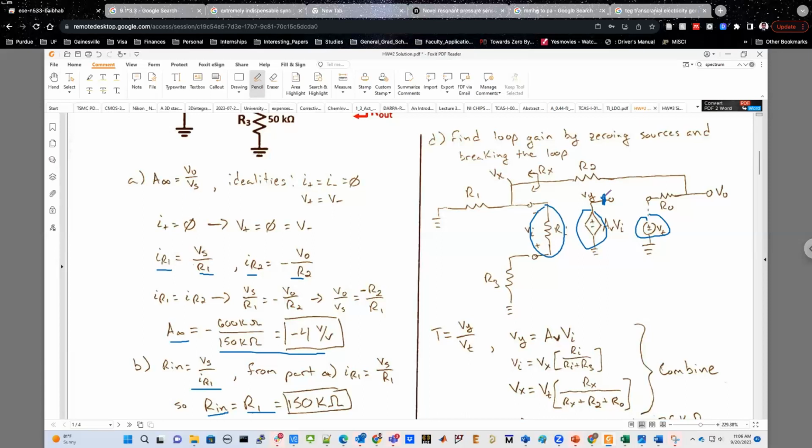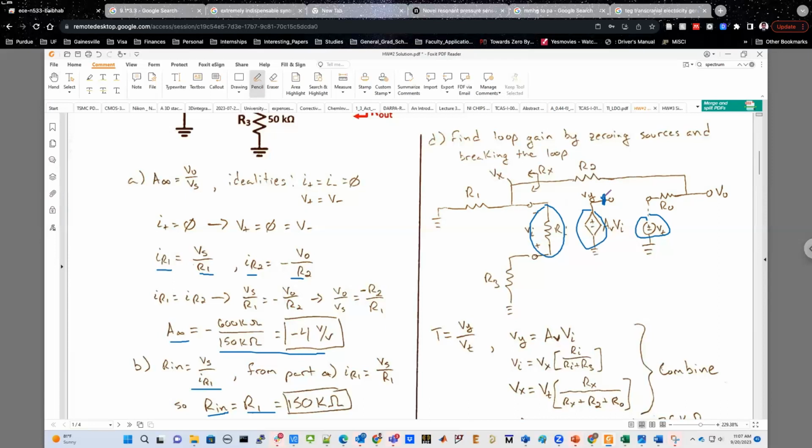This is very important, so all of you, just let me know if you get this point: that you can break the loop at any point. What happens is that the definition of your feed-forward and the definition of your feedback change depending on where you break the loop. If you break the loop at any other point, your feed-forward gain will not remain A, the gain of the op-amp, anymore. It will be something else, and again, it's more calculation. Why would you do more calculation when you can do it in a simpler way?